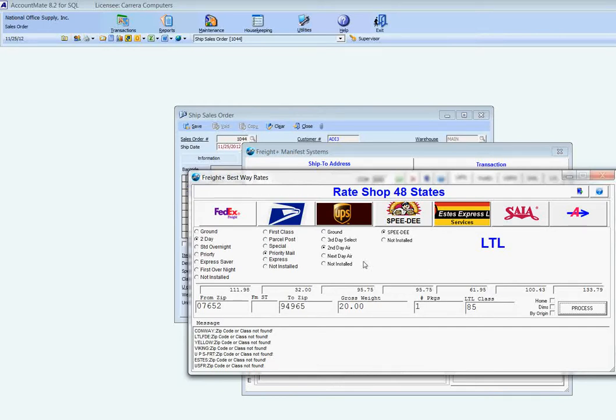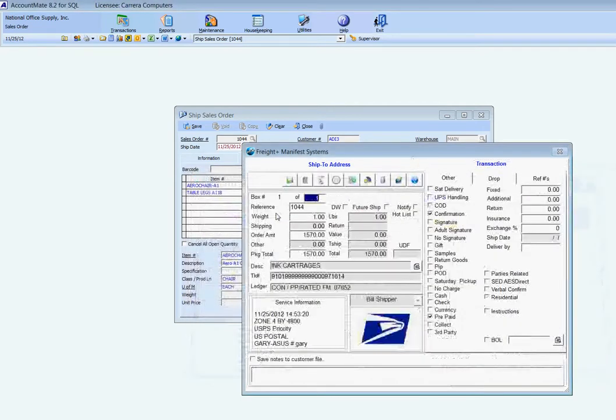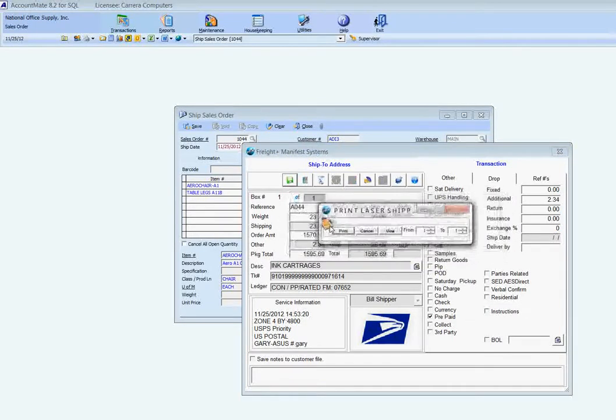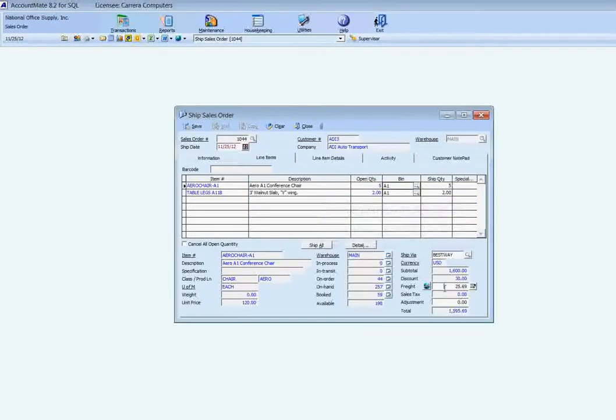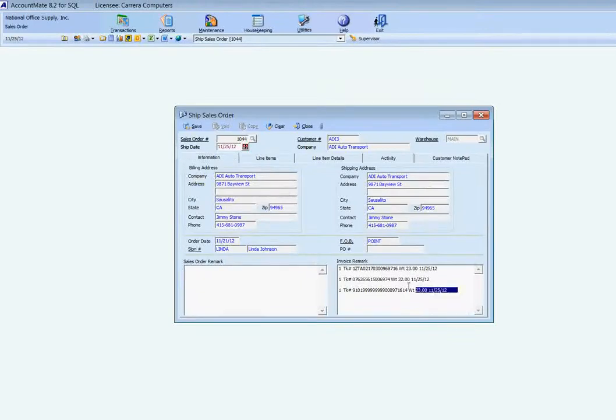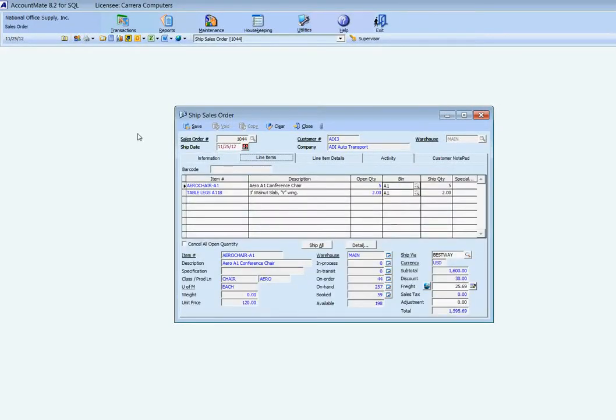So whichever carrier you decide to ship with, just click on their icon. I'll click on the postal icon here. So now we're going to go ahead and ship a postal shipment. Enter my weight, select my box size. Again, drops in the shipping amount. The order amount is the same as before since we're using the same order. And then adds in the handling charge. We'll save it, sends out the email to the client, prints a tag, back to VAM. Again, all three tracking numbers right here. So that's shipping from inside VAM.